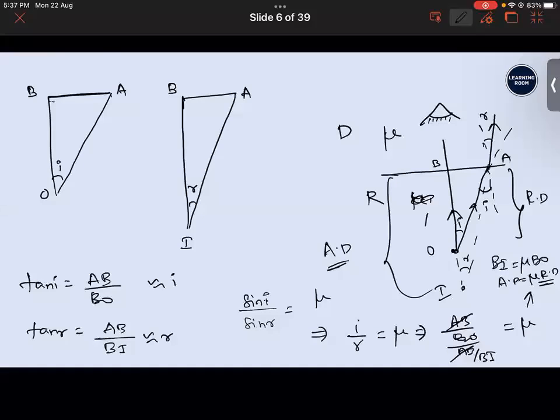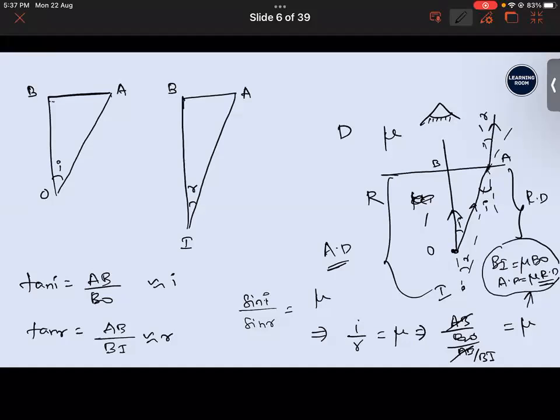Use Snell's law, with the refractive index of the denser medium. So 1 into sin i will be equal to mu into sin r. Understood? Is it clear? In this scenario, if they twist and ask, you need to first check in which medium the object is kept. 99.9% they will not twist in CBSE, but if luck is bad and they do, you should still be in a position to answer.